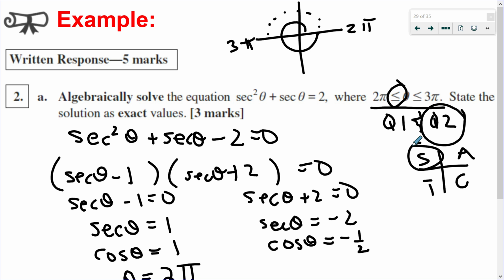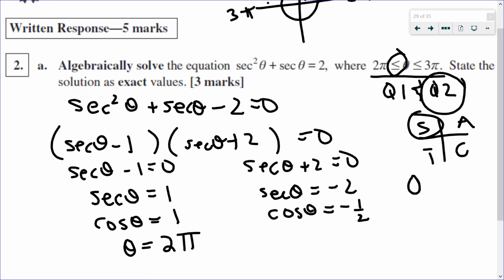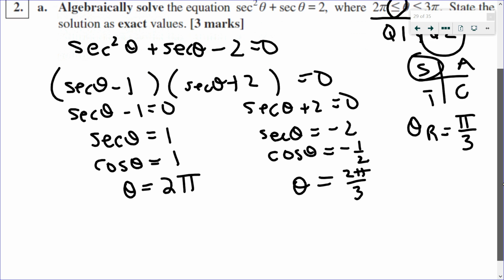Now I need to look at the reference angle for 1/2. So cosine is 1/2. So go into quadrant 1 where all of your numbers are positive. Look where the x coordinate is 1/2, because cosine is the x coordinate. Or using your hand trick, look for the x value where it's 1/2. So that is going to be 60 degrees, or in radians, pi over 3. So now that I know my reference angle, I can place that into quadrant number 2. And in quadrant number 2, the numerator is 1 less than the denominator, so it's 2 pi over 3. So we have the solution, so it's 2 pi over 3 and 2 pi.